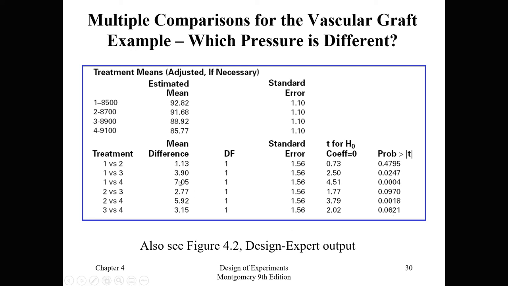So as we're looking through these, it's important to realize that even though these are statistically significant, let's use the very statistically significant one, the difference between treatment 1 and treatment 4. That does not mean that a mean difference between these groups is practically significant. So to interpret this, I'd take this to a medical professional. I'd say, hey, your vascular graft gave you a difference of 7.05 between these two levels of the vascular graft. What do you think about that?